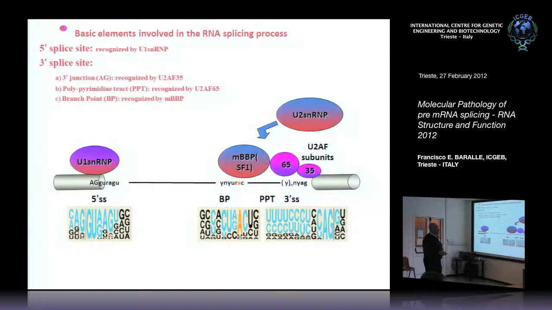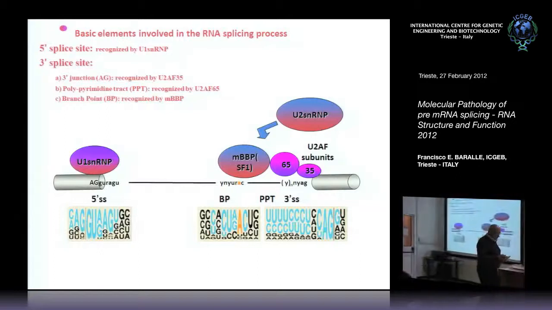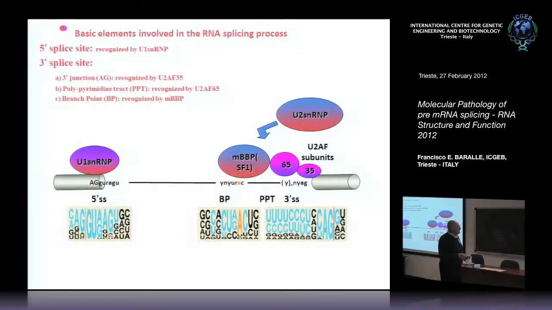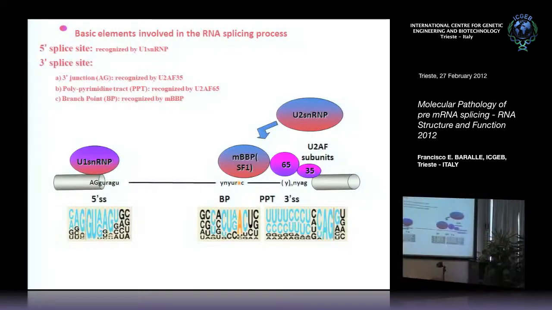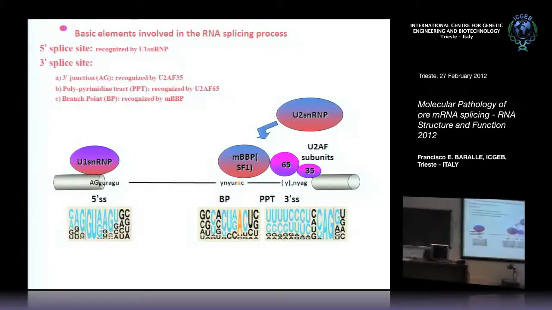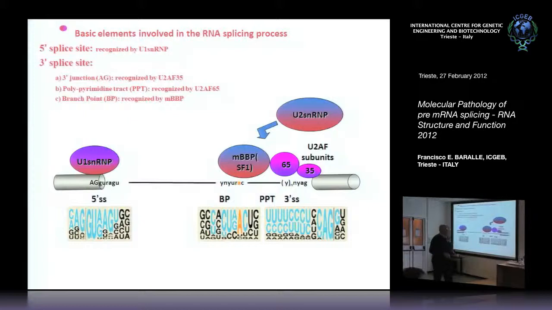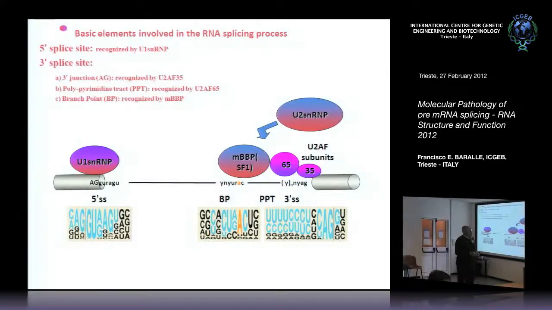You saw that there are three basic elements, very simple, and as John said, in yeast, very well defined. In human, they are a bit more degenerate, so there is a lot of variation, except the GU and AG. We are talking about the spliceosome, the type 1, also the more general spliceosome. GU and AG are the only ones that are 100% conserved in most of the genes, and the branch point is fairly degenerate. There is this A only that is conserved, but it's very difficult to identify what is around.